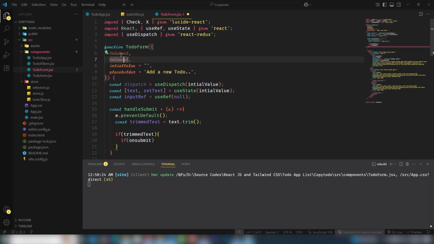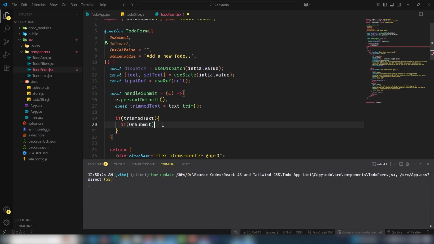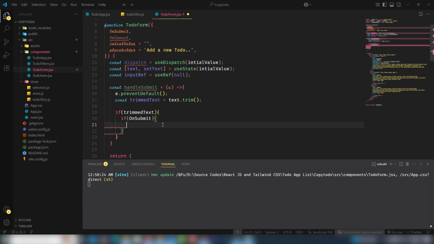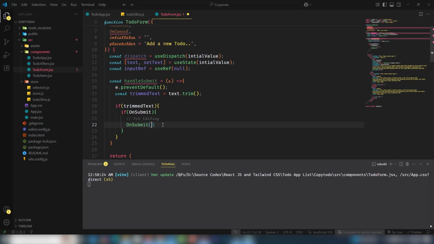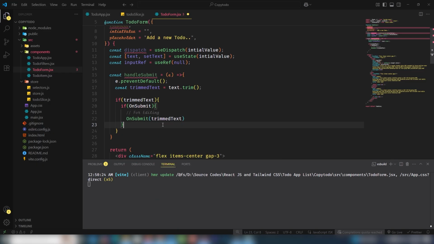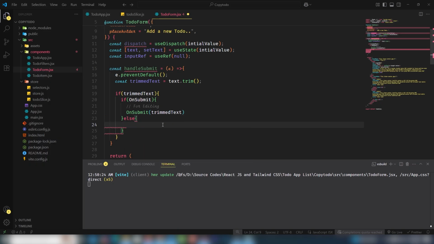Okay, like this one, this is basically a prop. On submit is true. For editing purpose I use on submit function and I pass trimmed text, and otherwise I need to add the record in the list item.